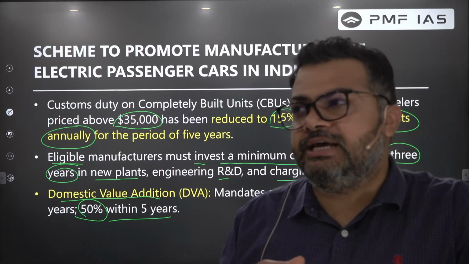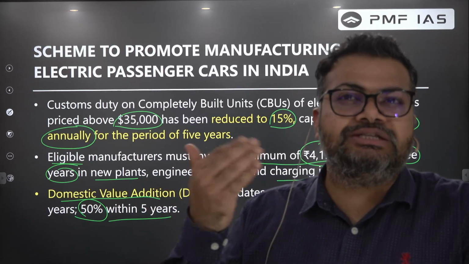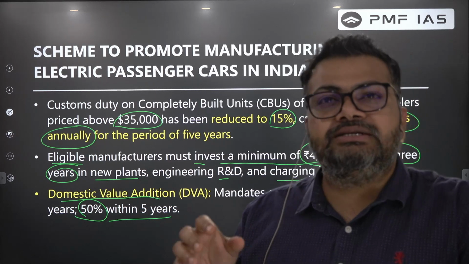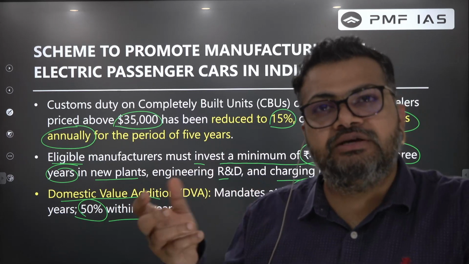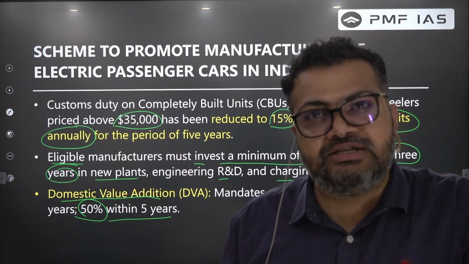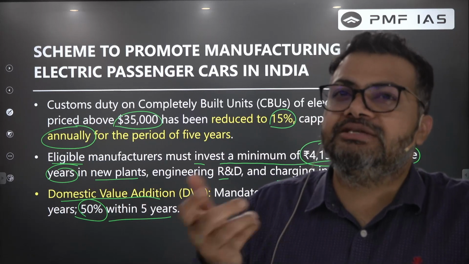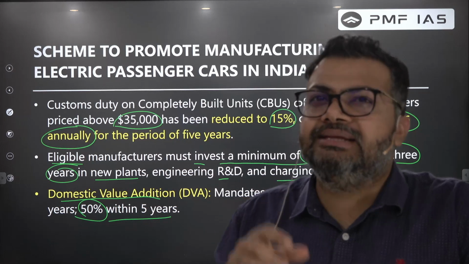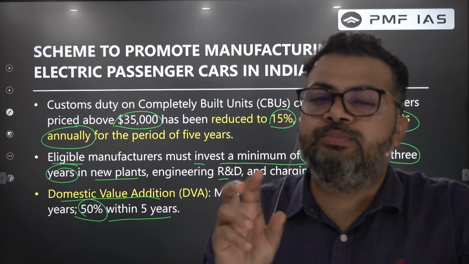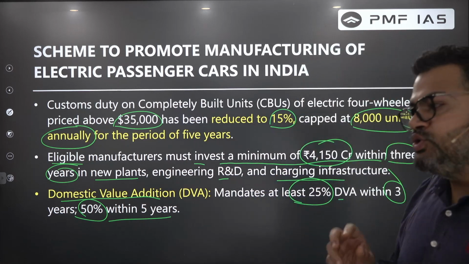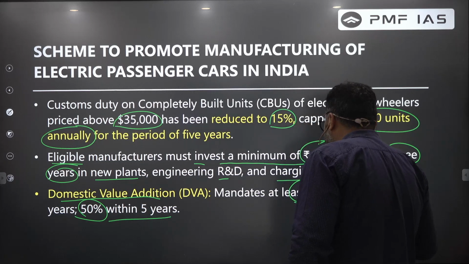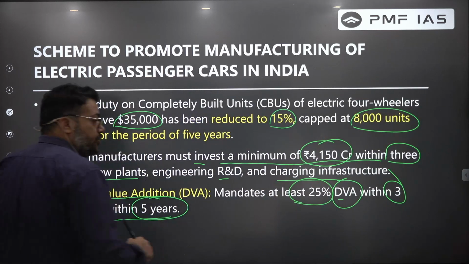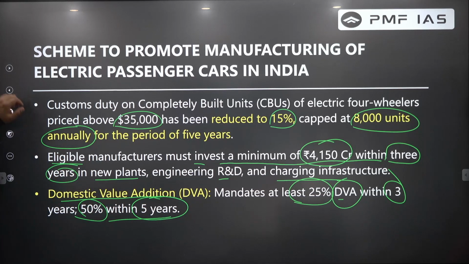For example, if there are some built units coming from outside, they can start the assembly of some of the components in India. They can start manufacturing some components, like tires for the cars in India. Some other kind of cooling systems may be manufactured. Some kinds of body consoles, spare parts, anything that can be manufactured, which contributes to 25% of the total value. So 25% of the total value should be added through domestic manufacturing within 3 years, and it should be increased to 50% in the next 5 years. I hope you understand. This again is meant to promote more and more indigenous manufacturing.